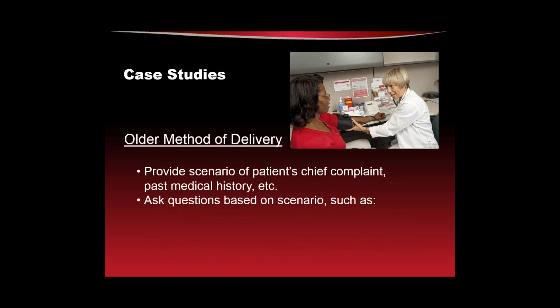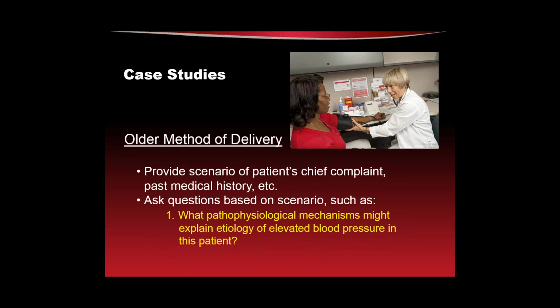Now, the older method of delivery of case studies was simply to provide a scenario of a patient's chief complaint, the past medical history, etc. So you provide the student with some background, and then you begin asking questions based on the scenario. These are just some examples. Straightforward questions we might ask, if we were talking about someone with hypertension, are: what pathophysiological mechanisms might explain the etiology of elevated blood pressure in this particular patient scenario? We might ask about pharmacotherapy of hypertension in the scenario. Is it appropriate? Is it effective enough? So those are some of the ideas that we would cover in the old method of simply providing a scenario, then asking questions.